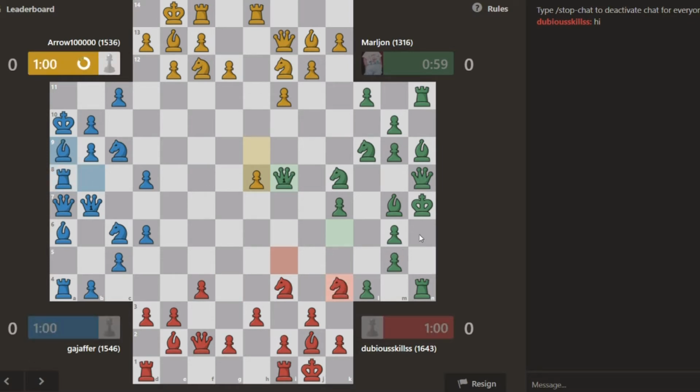And as you can see, all my pieces are defended now, and only the knight on I4 can be taken with a sacrifice, and that's good because no one can attack my queen, no one can attack my bishop or any undefended piece. All my pieces are defended.